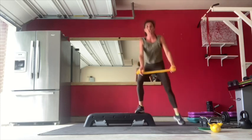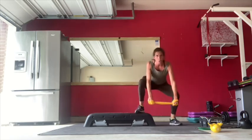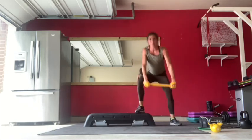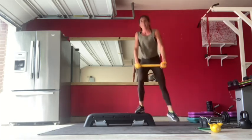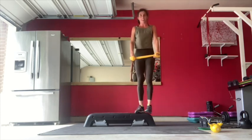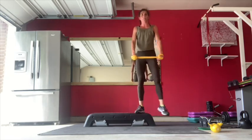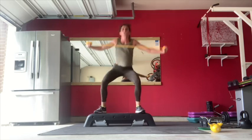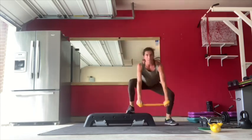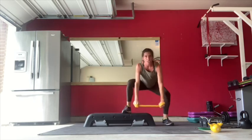You don't want a super tough resistance band because we're gonna be pulling the zipper all the way overhead. You wanna keep some tension in the tube, okay? Then we'll go into a lat pull down. Two more like this. All right, add on compound movement. So here, up, squat. Pull it all the way up, and then a lat pull down as you step to the side.